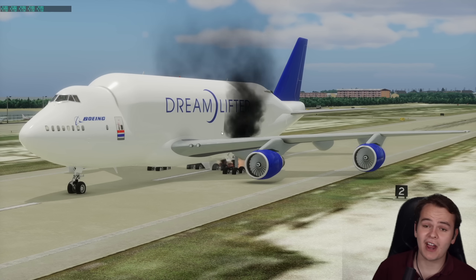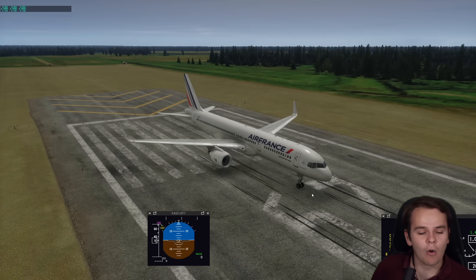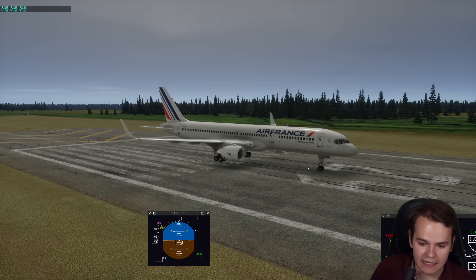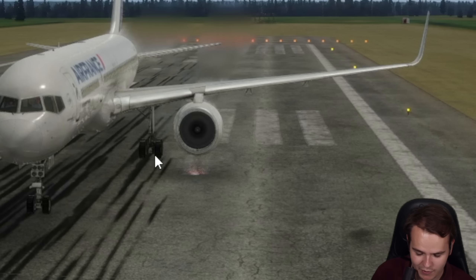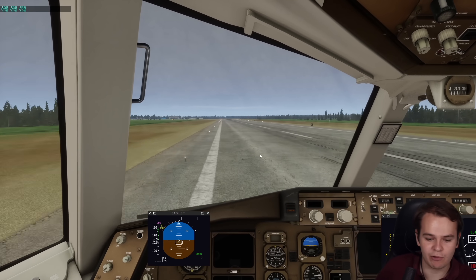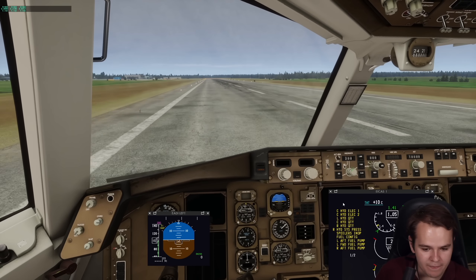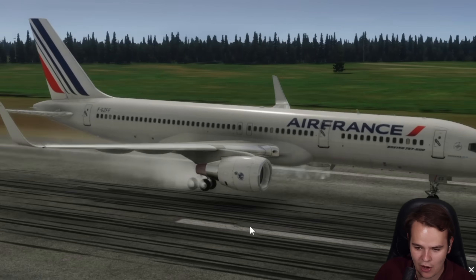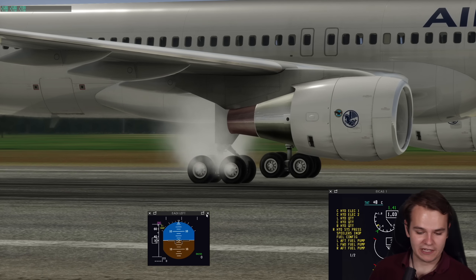Most of the time brakes aren't simulated. But the only other plane I know of that does this is the Flight Factor 757. Let's demonstrate a rejected takeoff. We've got plenty of speed — 120 knots — and suddenly we want to reject our takeoff using only the brakes. Full power into the brakes — very nice. You can see the brakes are cooking hot, they are even on fire. Very beautifully simulated as well.